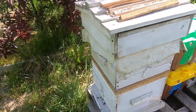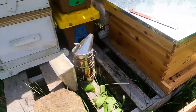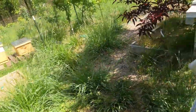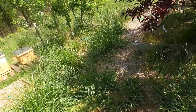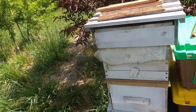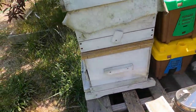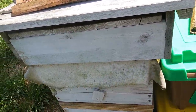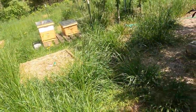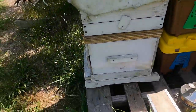And there you have it. So there's a swarm, and I got another one down there, but they're doing amazingly great. I know the queen's in that one. So anyways, I got some work to do, but I'm not going to be able to do it today because we're actually going out of state, me and my sister. I'll have to come back tomorrow and get the rest of this work done that needs done out here in the apiary.